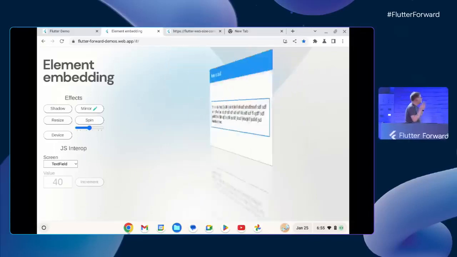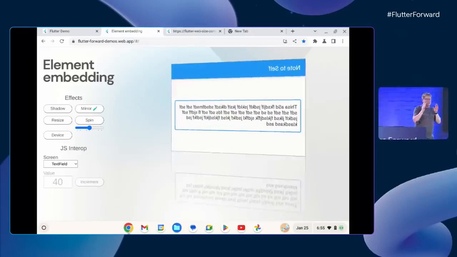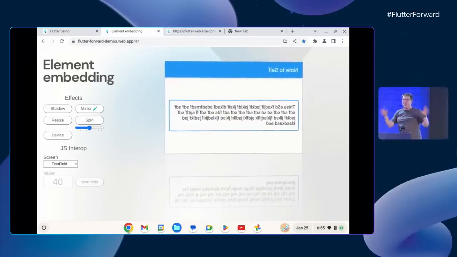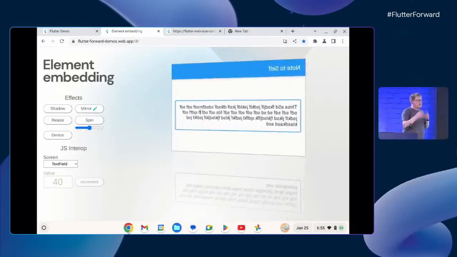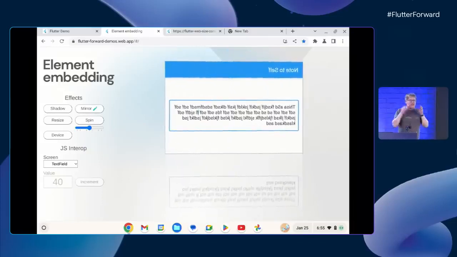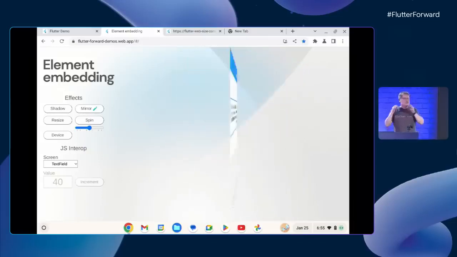So we think this is going to really change how people use Flutter, because now any web app can use Flutter to add interactive graphics, to do the kinds of things with Canvas that you might want to be doing. And you're just looking for a good web framework to do rich Canvas work.